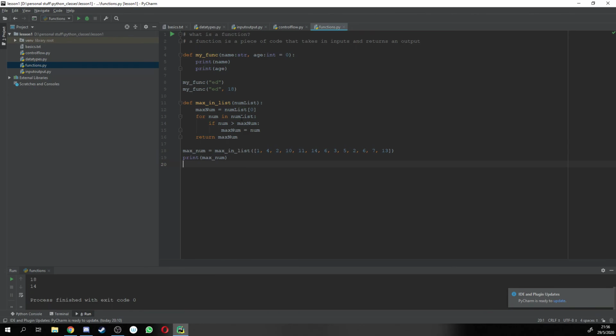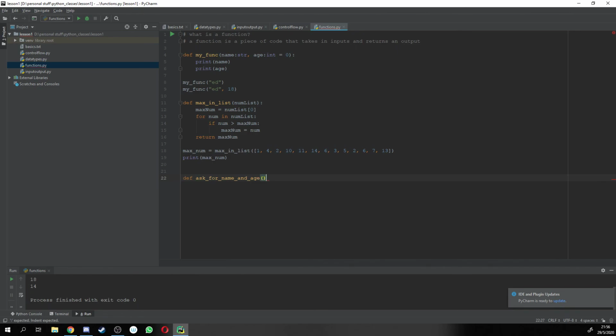Yep. Okay, so now I will cover returning multiple values. So for example, I have a function, let's say ask_for_name_and_age. Okay, so it's quite a long name, but I want to explain what it does.